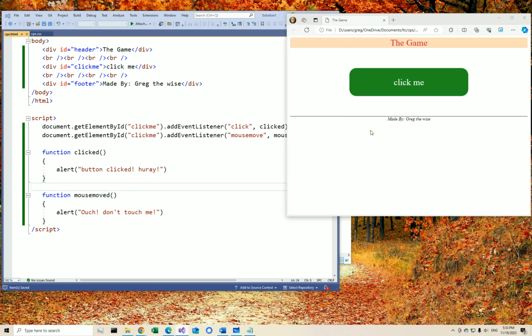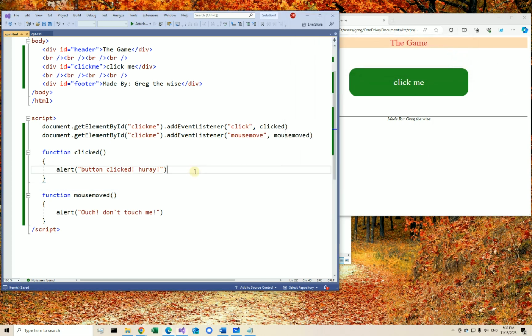So let's save and let's see what that would look like. So now I believe the moment the cursor goes over the click me, it should, yes, don't touch me. There you go. So what's happening here? Can't even get rid of this now. So what's happening here is that there are actually two things with two different things that happen. When a button gets clicked, this code runs. When a mouse is moved over a button, then this code gets run. Hope that makes sense.